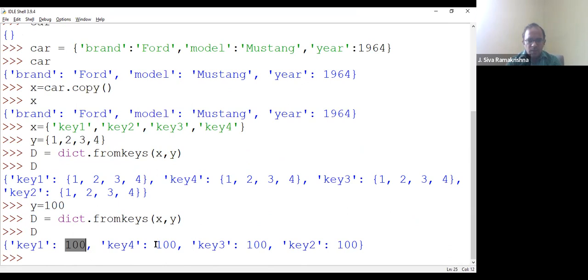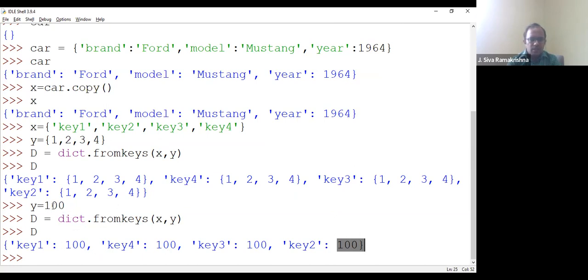Don't worry about the order of these keys. Dictionary itself is an unordered system actually. There is no order for the elements, keys or values present in it. Though you have created in a specific order, such as 1, 2, 3, 4, it does not need to keep the order in which we created it.